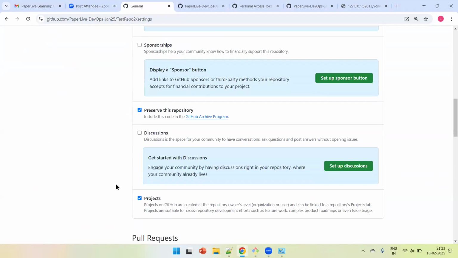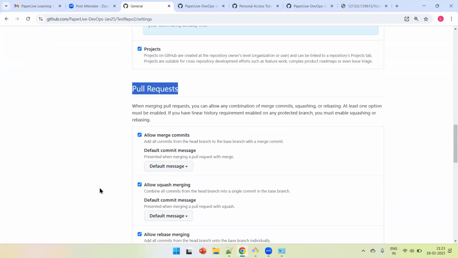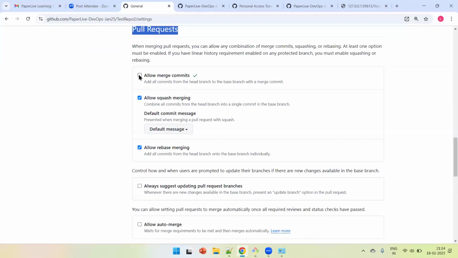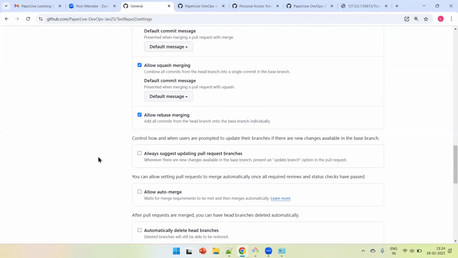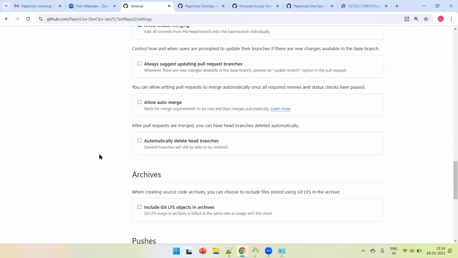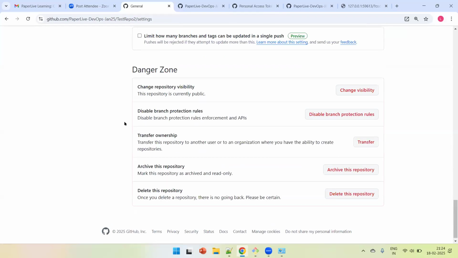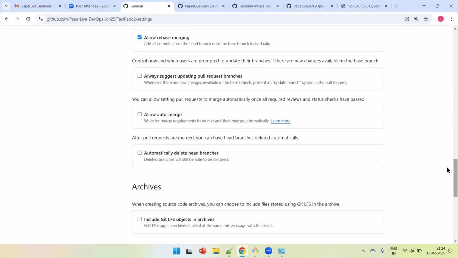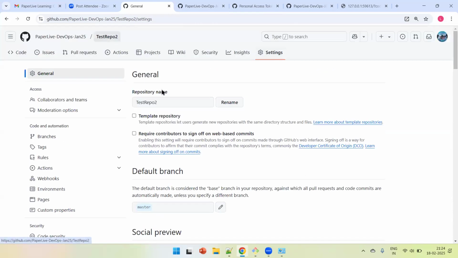Similarly, you can explore a lot of other features like pull request. So allow pull request means only if you use a pull request, it will allow you to merge changes. Like that, you can maintain some conditions. So all the branch level protections and policy enablement can be done here. And if you scroll down at the end, you can see something called danger zone, which helps you change the visibility of a project. Like if you want to make it a private repository, or if you want to delete the repository, you can do it from here. Got it? So just explore it.